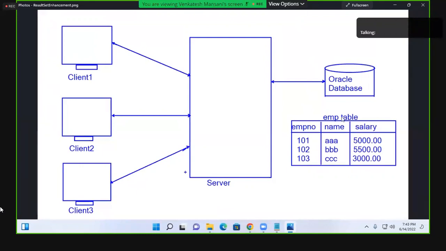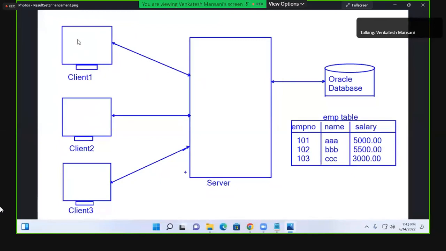Once the database is connected to a real-time server, you can access that database's data from any corner in the world. If you want to access, a server is required. So this database is connected to the server. Once it is connected, all these clients can communicate with the server to get the data. The client communicates with the server, the server communicates with the database, then you get the data. That type of communication you are going to see in further sessions.